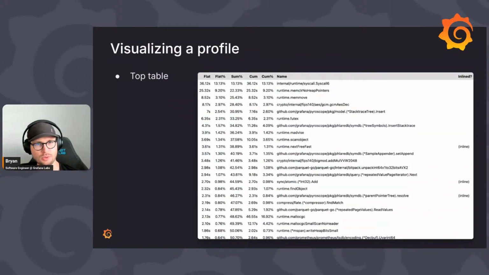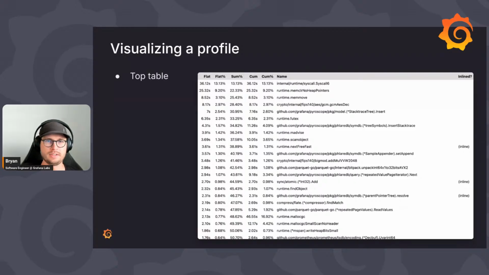So when it comes to visualizing a profile, there's a few different strategies. I'll review some of the common ones. One is a top table. A top table is just a flat list of function names and their relative costs that they contribute to the duration of the profile.